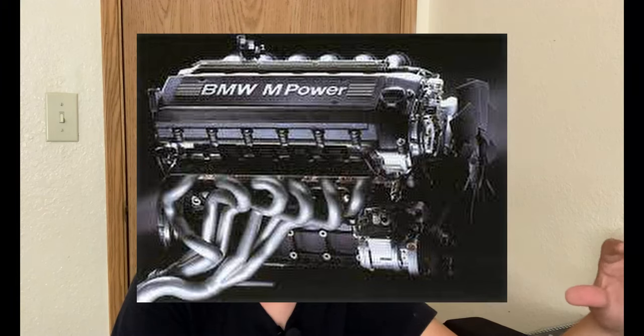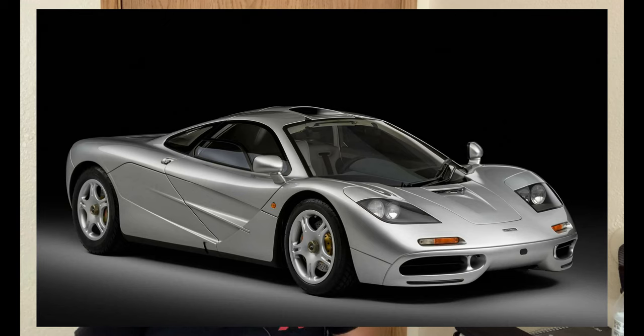Number 5 we have the S50. This is the motor from the European E36 M3. The motor isn't actually as reliable as the S52, but it is a different beast — the motor made over 320hp and it just sounds good. The S50 has its own issues with vanos and stuff, but it's nothing really major. The reason this engine ranks so high is because this engine shares parts with the McLaren F1 — yes, the best car ever built. So for that reason alone it has to rank pretty high. I just love the sound of it — it's a six-cylinder M engine, what's there to complain about?